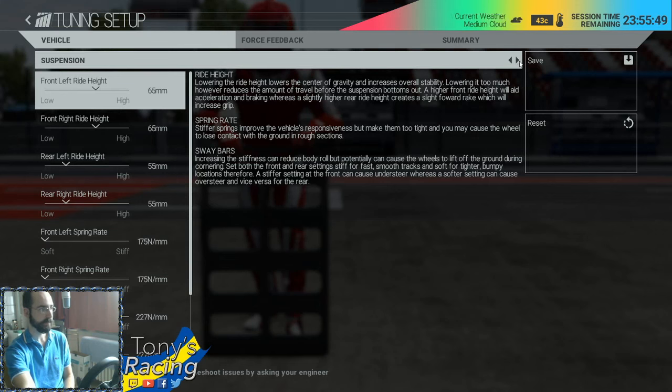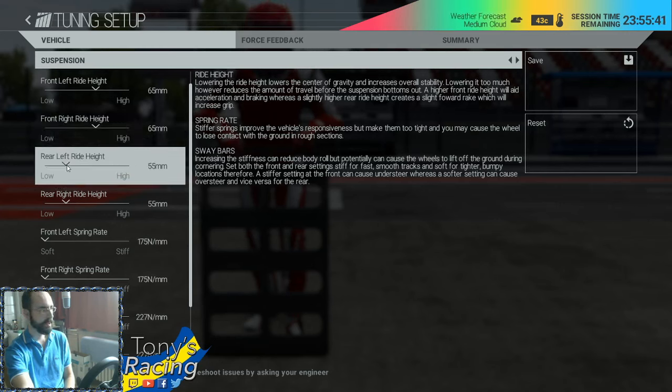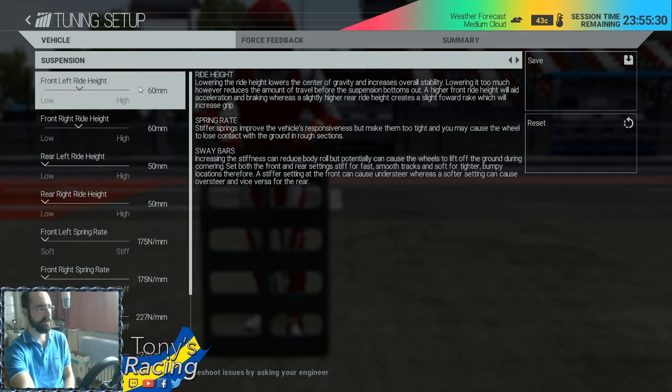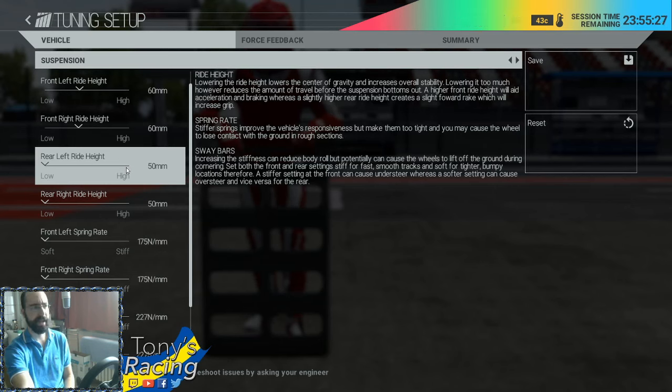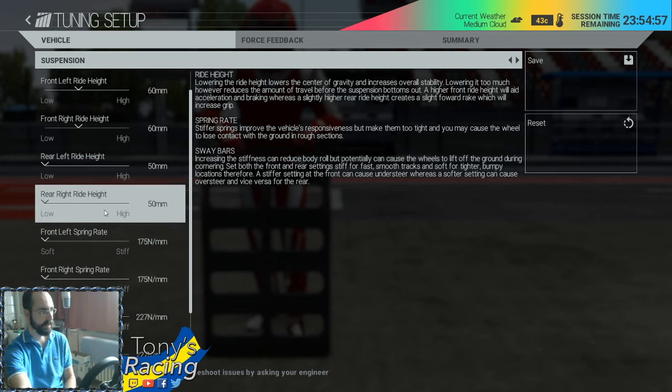Good. Ride height. I think bottoming out in the McLaren wasn't the biggest issue. So we start with the lowest setting and go up if we are bottoming out too much. Reduce it 5 mm front and rear. A bit strange that it has less rear ride height. Usually the cars have some rake. Rake means, let's see if I can show it to you, like that. The front is more to the bottom, so it produces a little bit more downforce and usually more stability to the whole car, but it looks strange. We might want to experiment around with that at a later point.